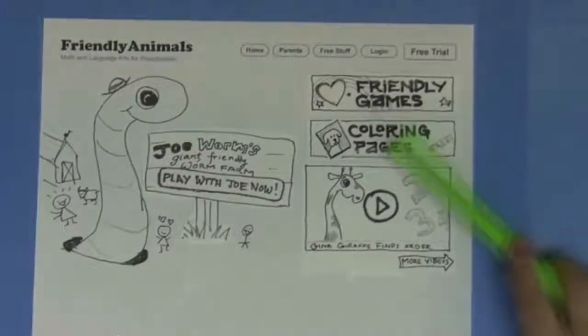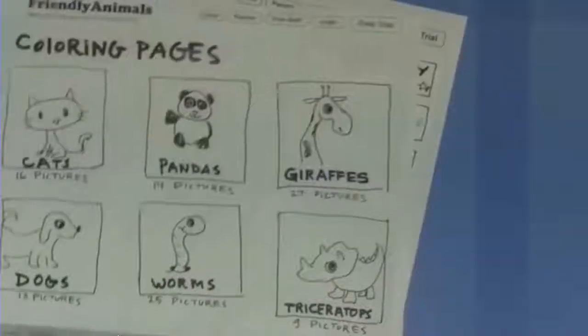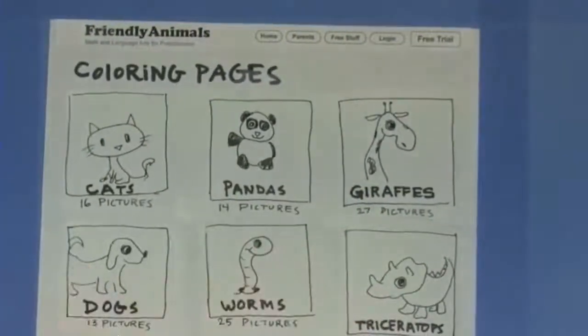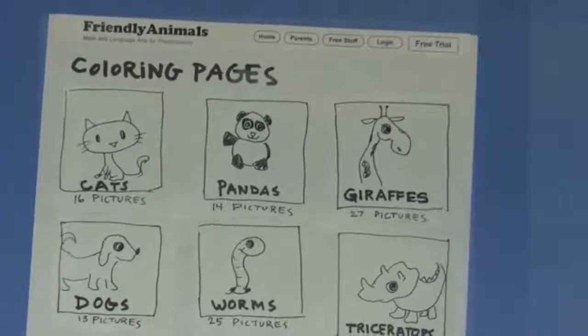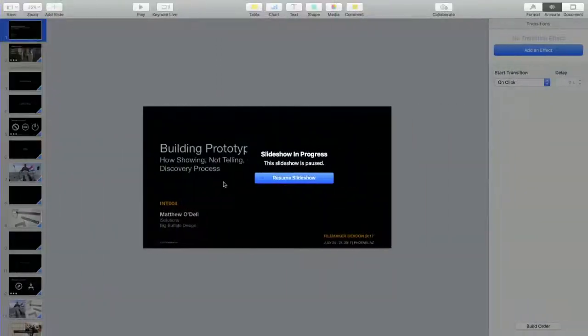He's like, all right, perfect. When you tap there, then this is what happens. And then he brings in the next piece of paper. And then he asks, is that what you expect? Is that what you would have expected? She says yes. He says, all right, great. Now where would you go, right? And it moves on from there. But this is how you do the testing with paper prototypes. Okay, we'll exit full screen, come back here.